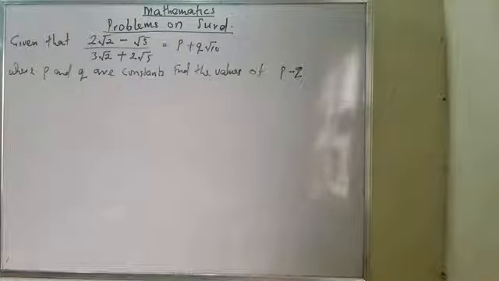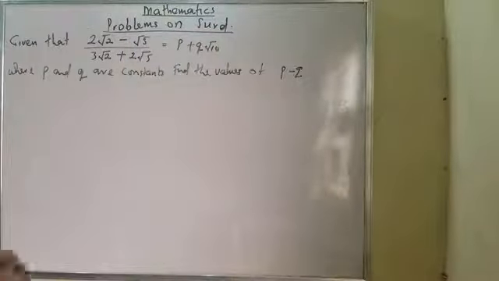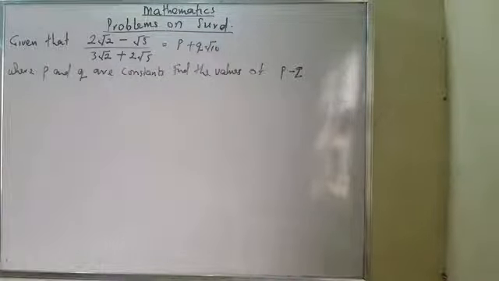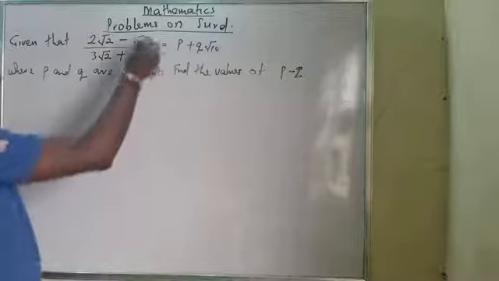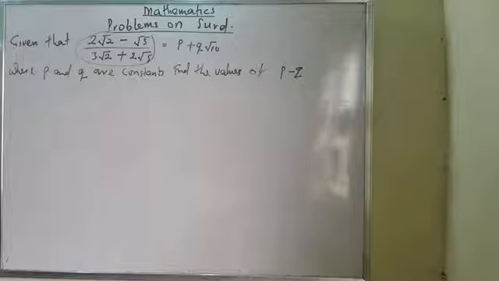Now, this is a very nice problem. People have been sending this type of question to me over and over, and I've been telling them that it's already on the channel. I don't know if it's there. When you have something like this, how do I do it? The first thing you think of is rationalizing. Conjugate the denominator and rationalize.